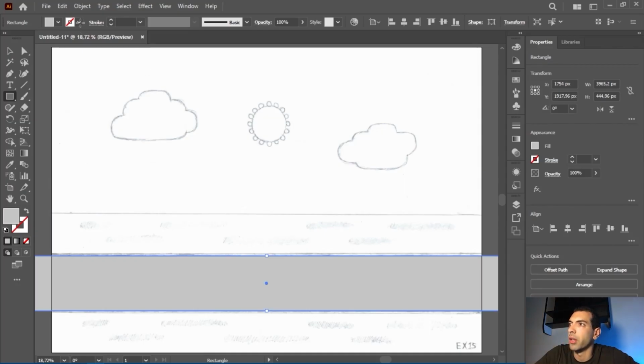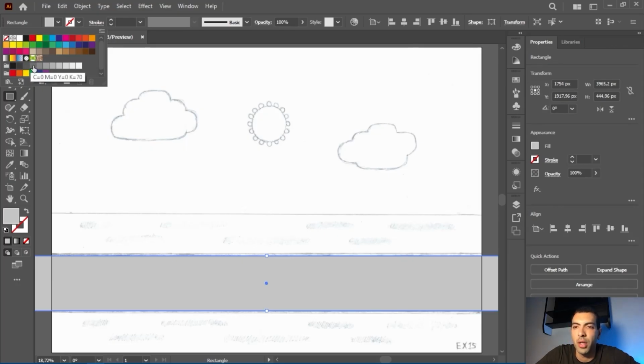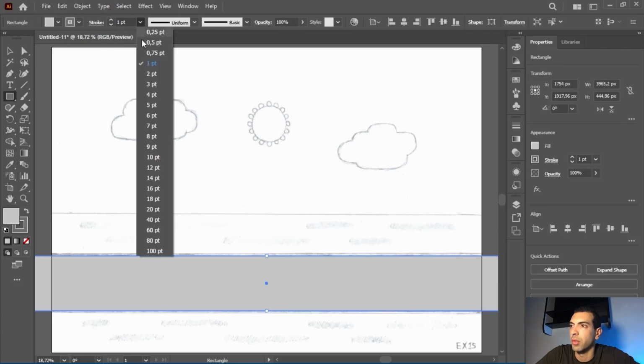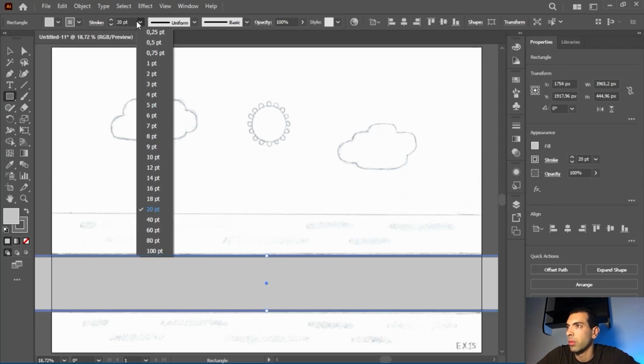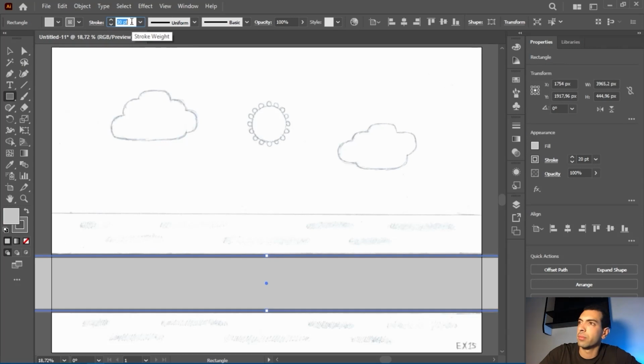And now I can add a stroke. For this, I'm going to choose a dark shade of gray, this shade, and I'm going to increase the stroke from 1 to 20, just like this, or maybe 30. I think 30 is better.